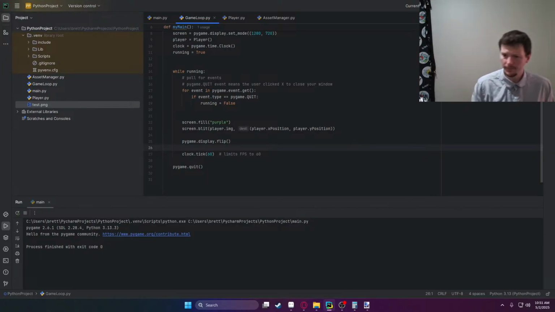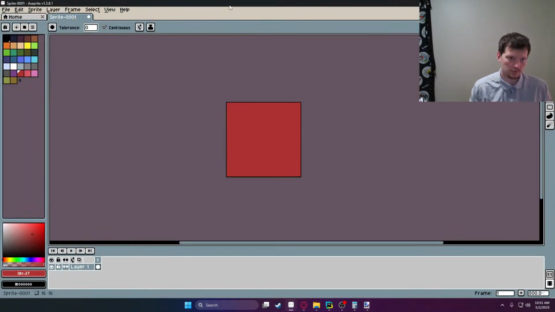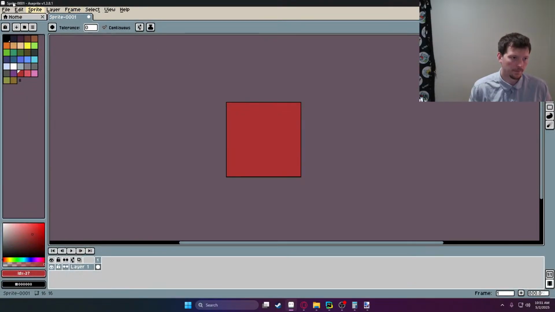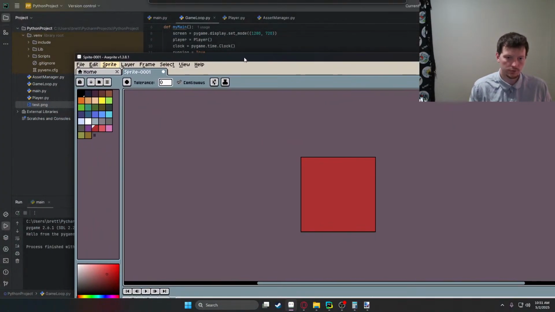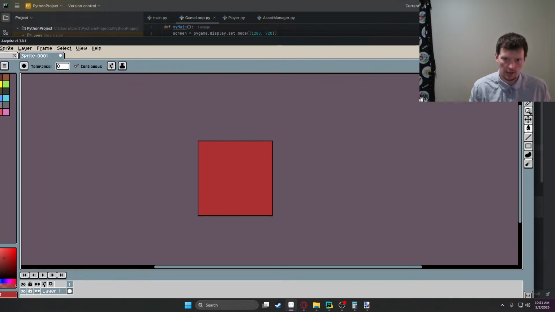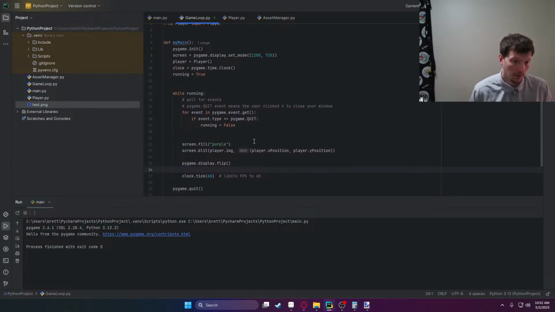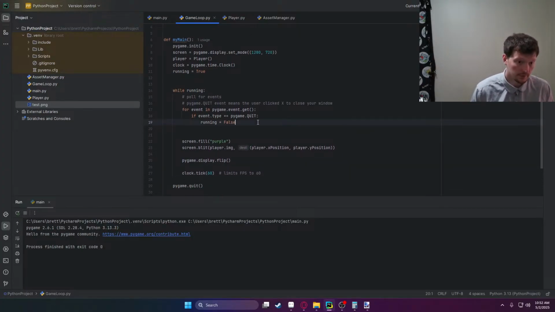Which app do you use to create that red little guy in the frame? Oh, this. Yeah, this is Aseprite. You can compile this. It is $20 on itch.io. I think it's worth it. I paid for it. It's the best pixel art maker that I've found. It's absolutely fantastic.